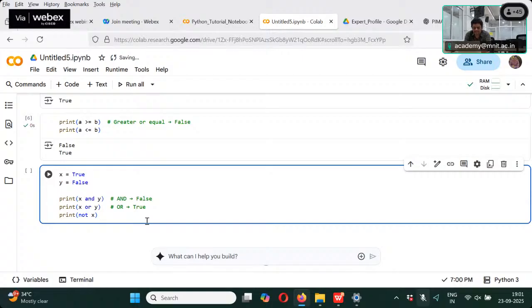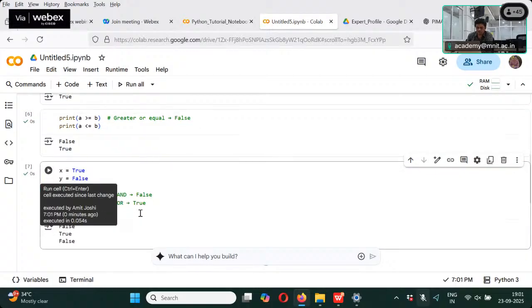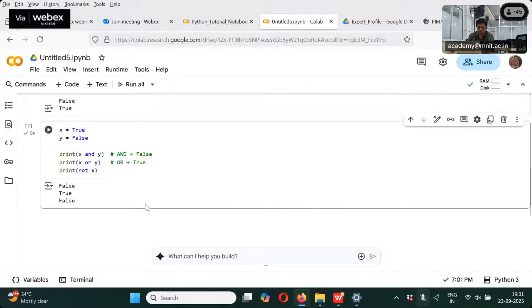Print X and Y. When I AND 1 with 0, then definitely the outcome will be 0, so that is false. When I do X or Y, so 1 OR 0, definitely the outcome is 1. And print not of X. X is true, so the outcome will be false. So the first one, X and Y, is false. X or Y is true. And not of X is false.